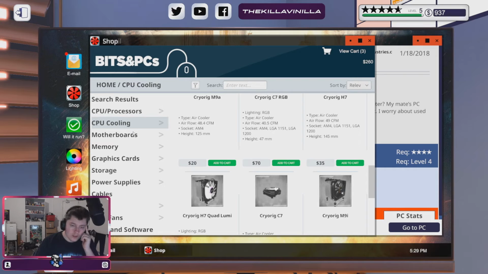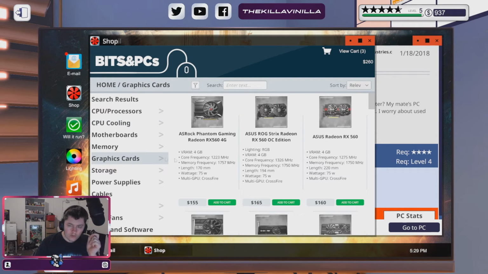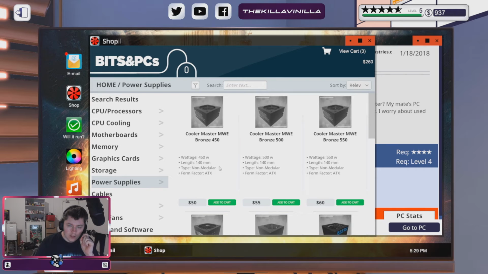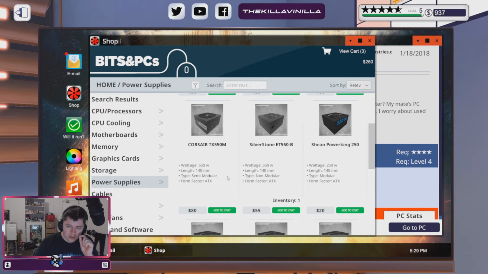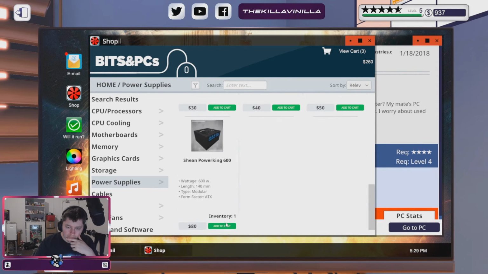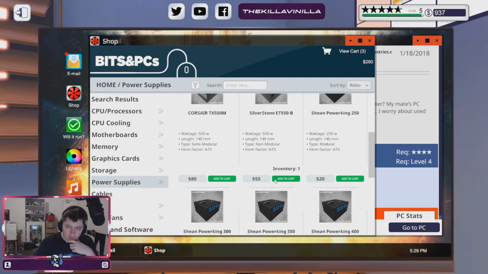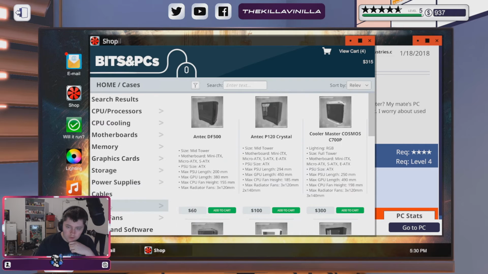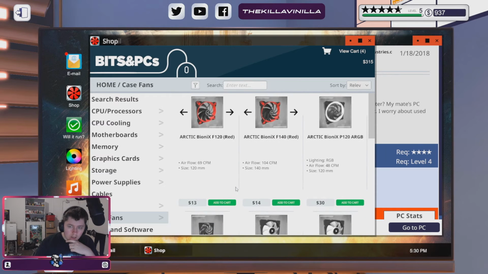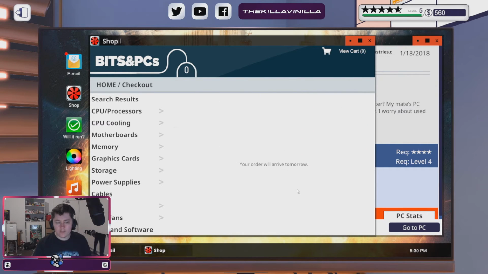So that's CPU cooling, motherboard, memory. It's got a graphics card. We probably have already the storage. Will have the power supply unit we need. We can buy another one of those. Cables are fine, cases are fine, case fans, we'll probably need some of those. We can get yellow ones. We'll just get three of them. And next day delivery, please.